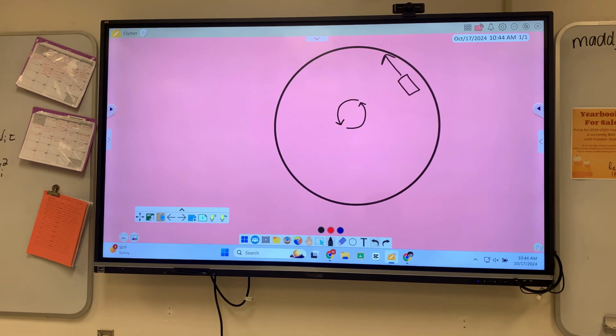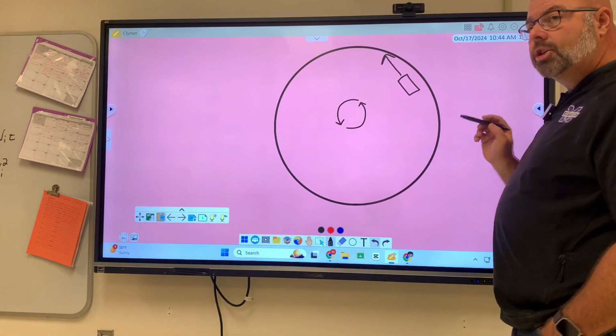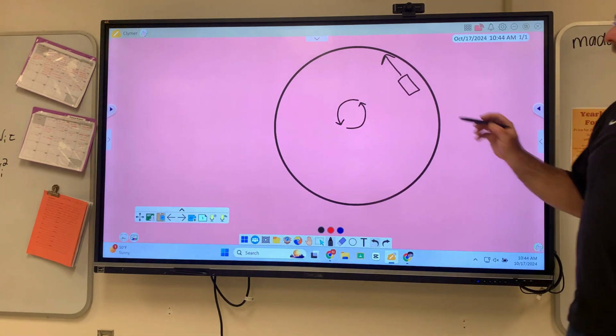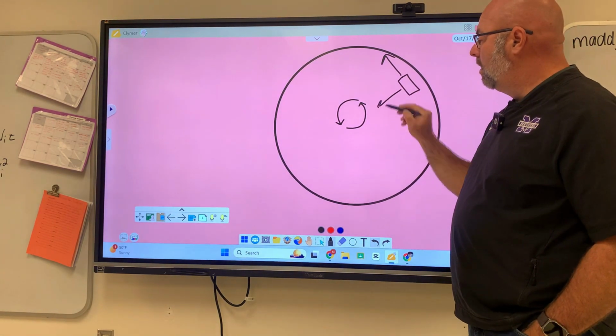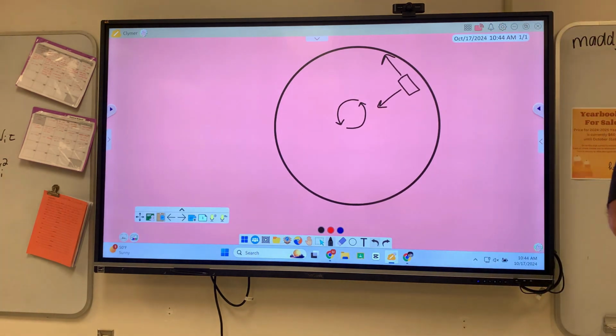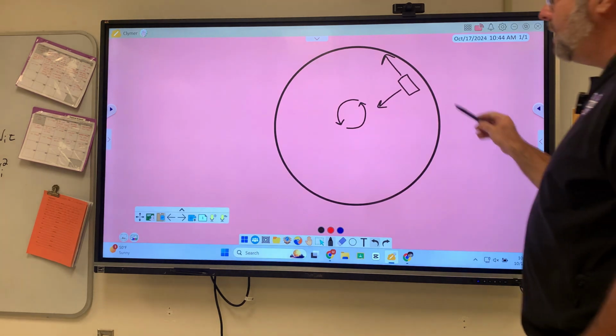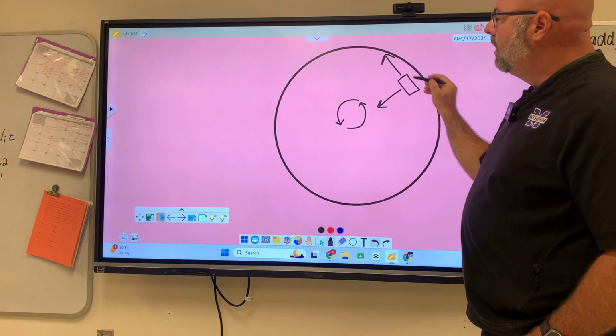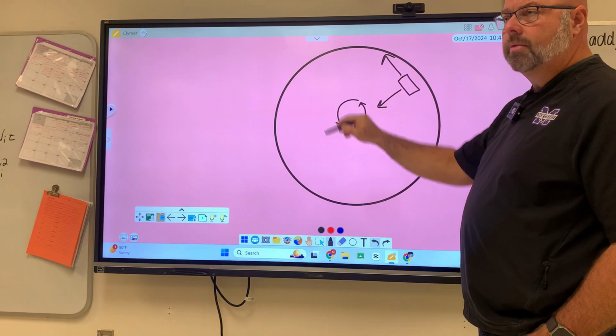And then what force do we determine was acting on this block? Friction. And what direction is the friction? Inward toward the middle. And if you sum up those forces, it wants to keep going, but the friction is holding it, so it will just continue around in the circle.